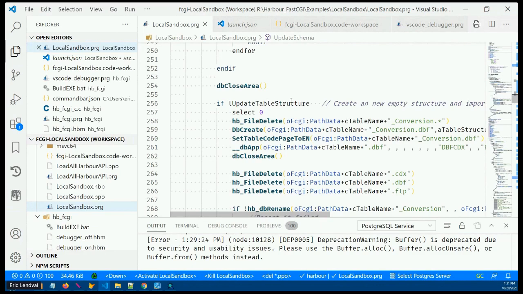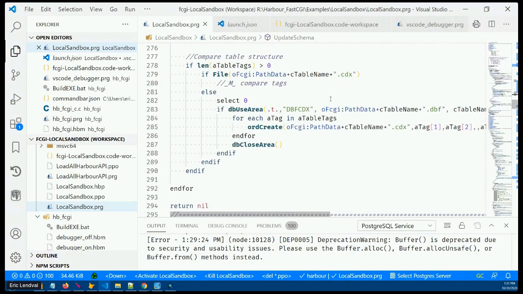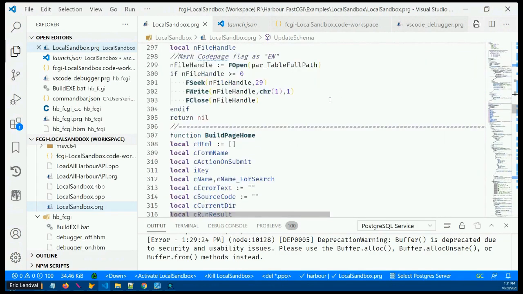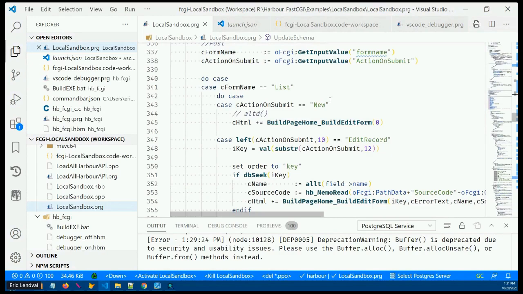Close DB, close area. This is a function I created above. I don't know what else I need to do. We have len. As I said, for VFP developers, you get to it very quickly. Once you know what you're missing and I highlighted those, it should be fairly straightforward.